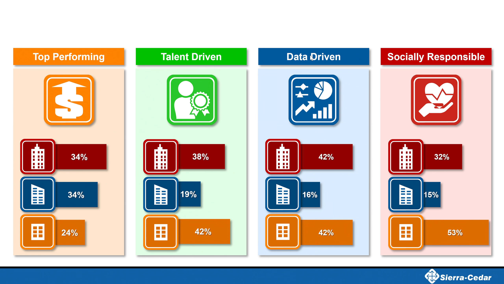The research found that it was rare that any organization was in more than one of these focus categories, and very few organizations made it into any of these categories — just under 100 in each category. There was no predominant size, industry, or type of organization that fell into these categories. This slide shows the breakdown of the outcome-based organizations by size: large organizations with over 10,000 employees, medium organizations with 2,500 to 10,000, and small organizations with less than 2,500 employees. This shows that size doesn't preclude organizations from implementing this level of focus.